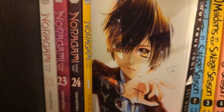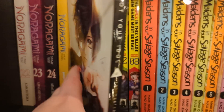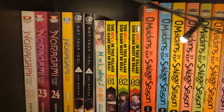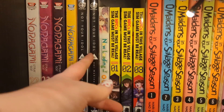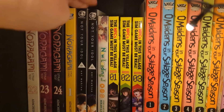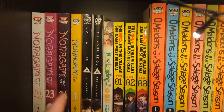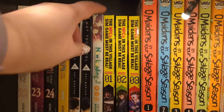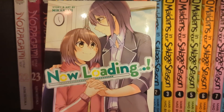We have Not Your Idol volumes one and two, which were given to me by Himika as part of our exchange. I quite enjoyed it, but then at the end of volume two - what do you mean it's on hiatus? This was a good read, but I'd potentially try not to get into it right now because it's been on hiatus for such a long time. I don't know if it's going to come back - I believe it might be due to illness.